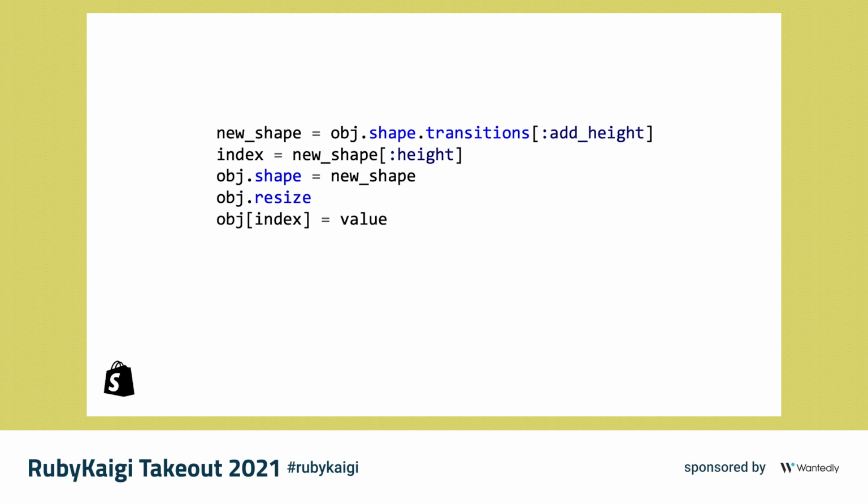Then we can get the index from that new shape, and then we can modify the object to have that new shape. We possibly may need to resize it, but we'll try to amortize that. So we won't resize it by one every time, we'll probably double it or something like that. And then we store the instance variable into that slot in the object. So that's not a slow path operation. That's not something where, oh, it's all gone wrong, we need to fix it up. It's fine for that sort of thing to happen as the program runs as normal.